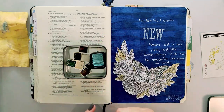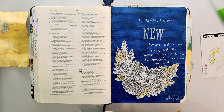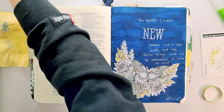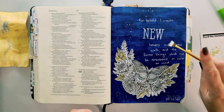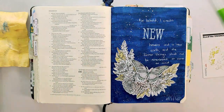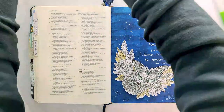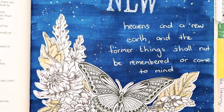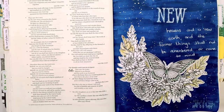I store my paints in this little tin — it's watercolor paint in pan form so it's supposed to be dry. I then take Dr. Ph. Martin's Bleedproof White ink to add some splatters to the page, because splatters just make everything complete. I really love the idea behind this page — a new heaven and a new earth is an Old Testament prophecy fulfilled in the New Testament, and I can't wait to see what God has prepared for us and not remember the old things anymore. Thanks for joining me — I hope to see you again soon!